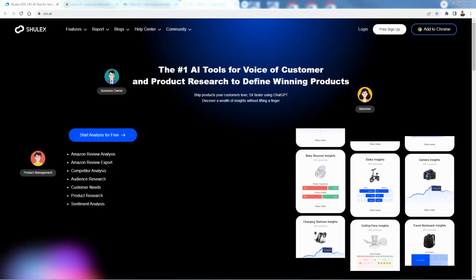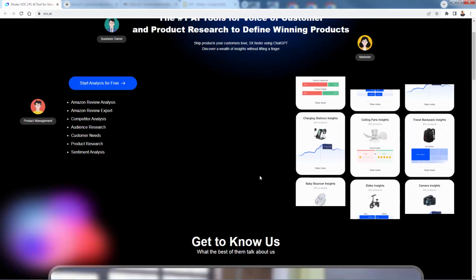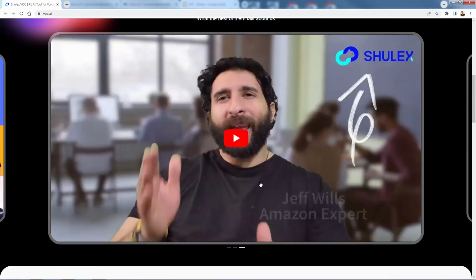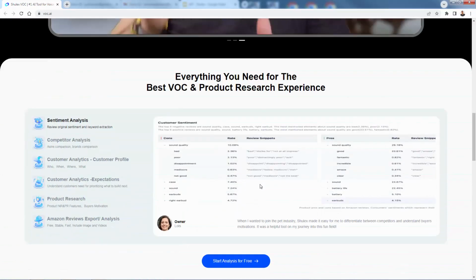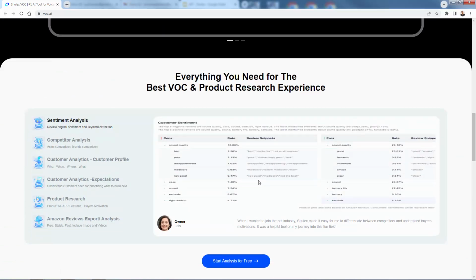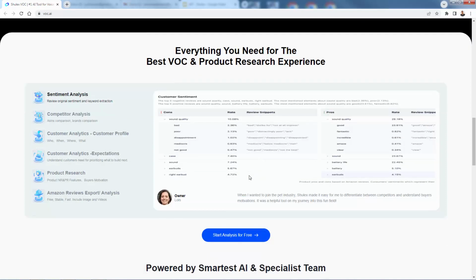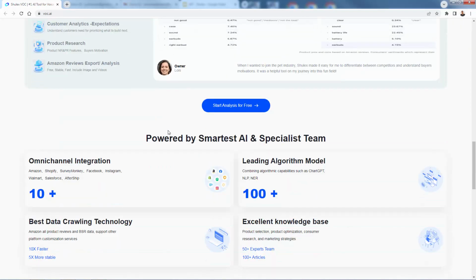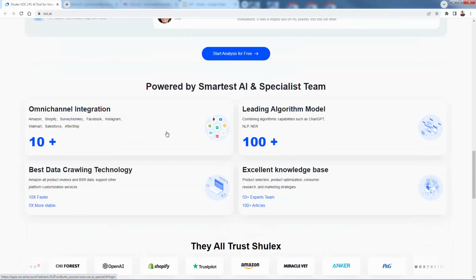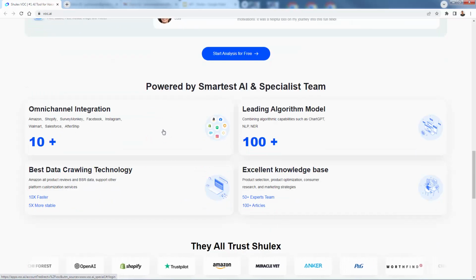And you can see all the different little visuals that you get inside of this app. And we're going to go over the shoulder in terms of showing you exactly how this works and how this is going to help you really understand products. And this is great for Amazon, but this is also great for really any platform where you need to be selling products, because you're going to be able to analyze the biggest products from Amazon right inside of this tool. And it's the smartest, fastest AI tool out here. Omnichannel integration for way more than just Amazon.